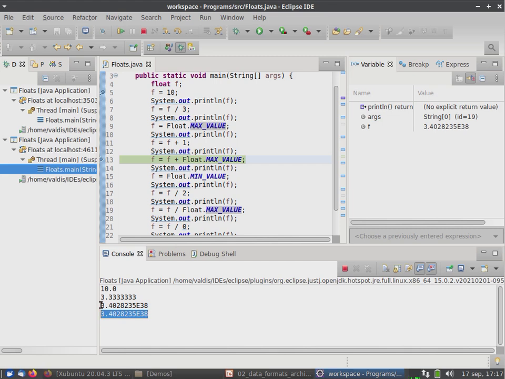We added just 1 to it, but nothing changed, because with this precision it cannot show such a very large number, 3.4 times 10 to the power of 38. This means 3.4 times 10 with 38 zeros at the end. So it can't show any difference between the previously assigned value and this value plus 1, because it's not so precise.